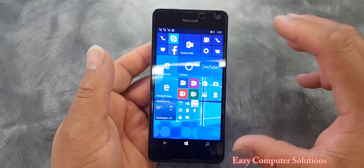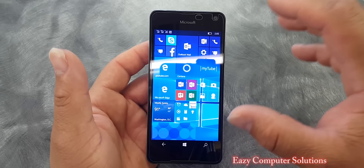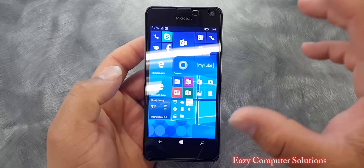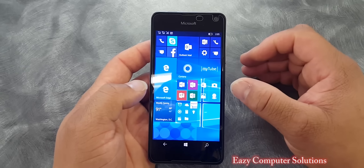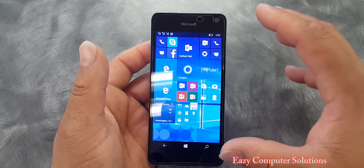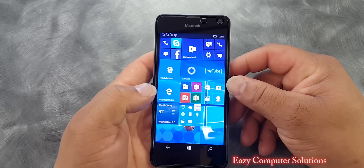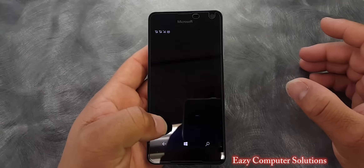Let's make sure we understand something here. This device is more of a low-end, mid-tier device, catered to people who couldn't get the 640 — yes, this is a step up from the 640 to the 650, with more storage and all that. I did make a phone comparison between this phone and the 640, so check it out. Overall, going through the UI, everything is pretty fast and fluid — you just can't push it too hard.